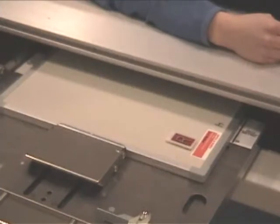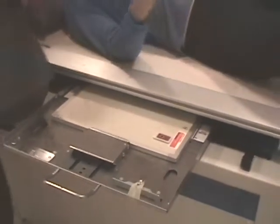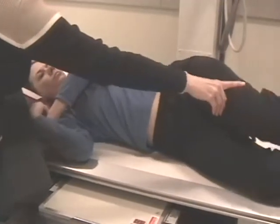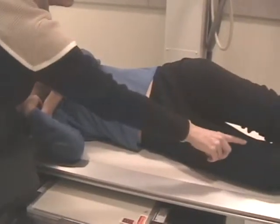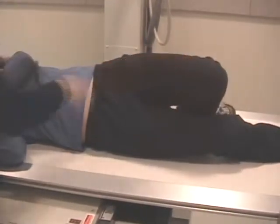The patient will be oblique to a 45-degree level. Okay? I'm going to have her reach this arm over her chest, bend this knee for support. Let's make this leg straight, more straight. This foot come back. There you go.